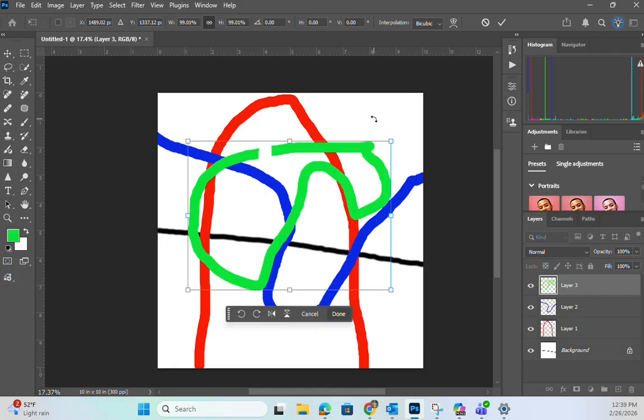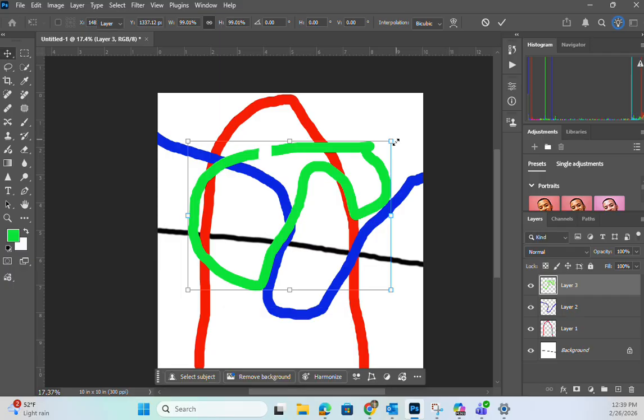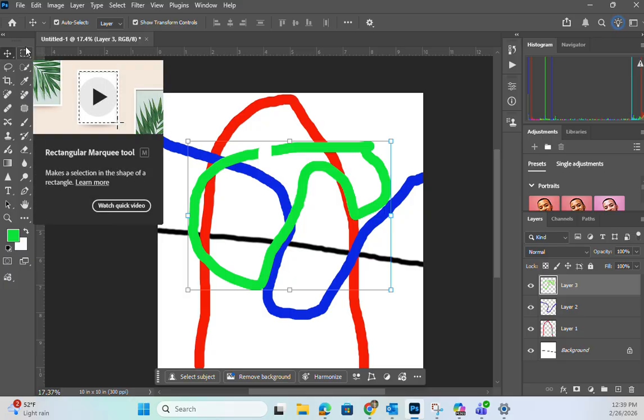For your first Photoshop project, you'll be using a lot of transformations, which I'll be talking about next week. So I'm going to hit enter, and then it locks that in. The next thing I'm going to show you is how to save, and then I'm going to cut you loose for today's class activity.